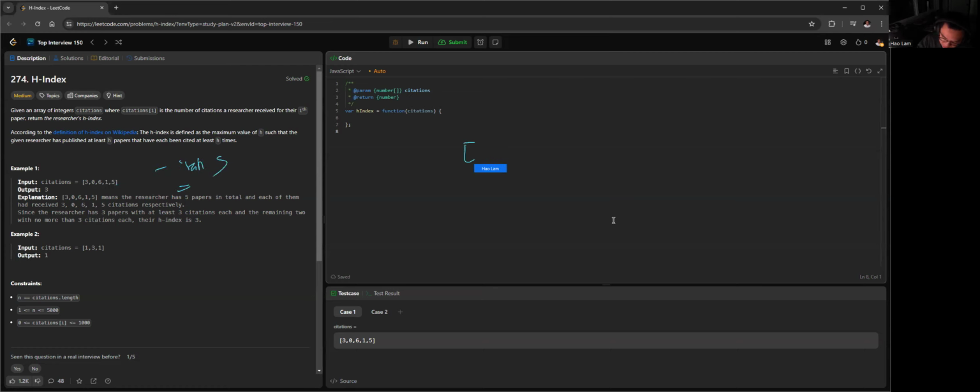So if we look at the example here, our indices would be 0, 1, 2, 3, and 4. The H-index, we want the maximum H-index, right? So the maximum is going to be 5.